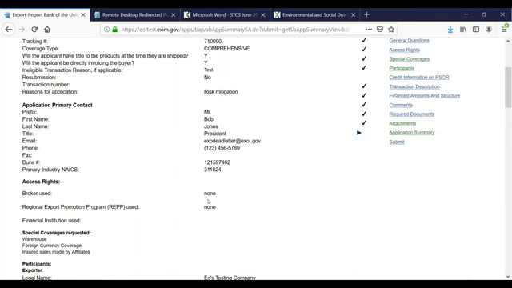If something comes in without a broker, we are happy to add a broker during the review process before a quote gets issued. And that would be done through a broker of record letter. Once the application is submitted, you can't add the broker electronically. It has to be done by submitting a separate BOR letter.